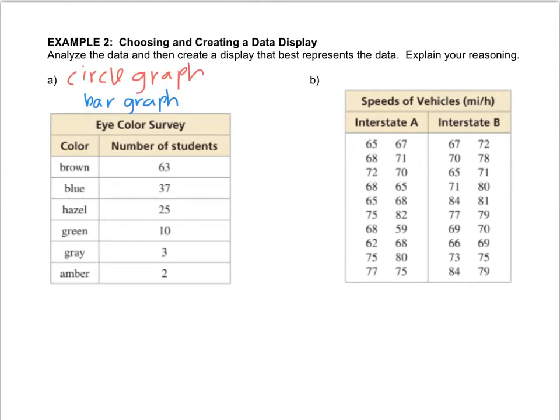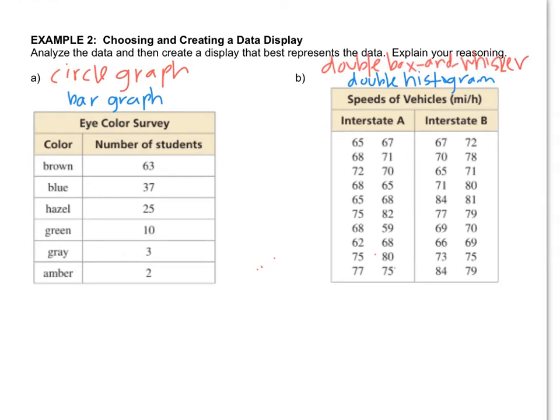My first choice for letter A would be circle graph, because the circle graph shows how parts relate to a whole, so we can see how the amount of each eye color compares as a whole group in terms of the survey. My runner-up choice would be bar graph, because you could just make bars represent the color, because this is categorical data. So I would use a bar graph and it would just go to these numbers.